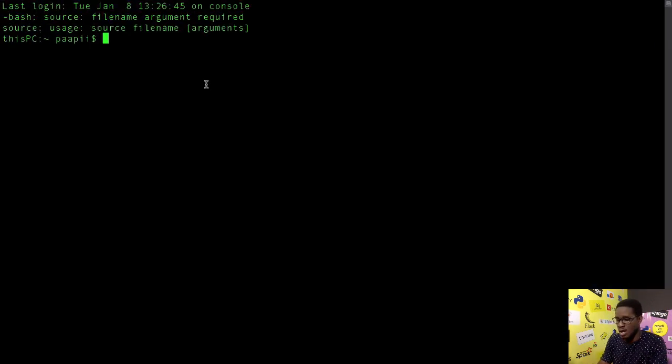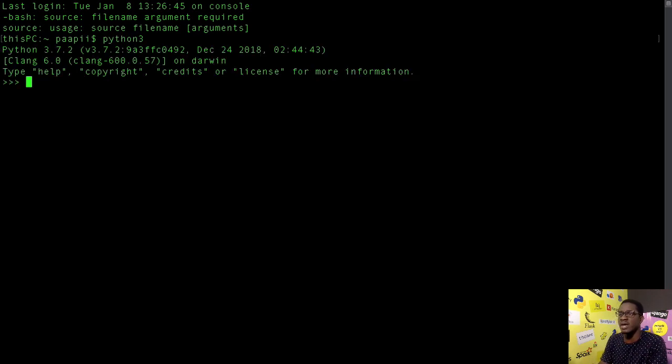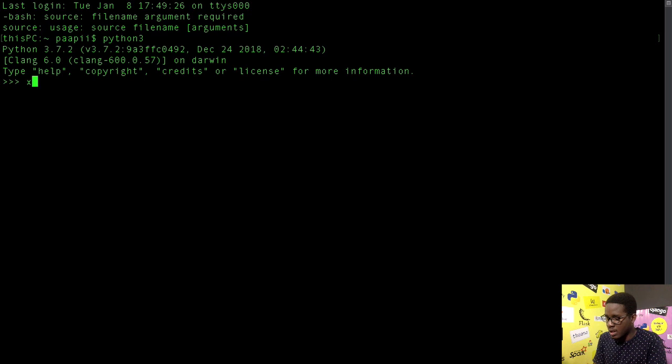Let's quickly go to our terminal or your command prompt and see what we are just talking about. I'll make this big and I'll go into Python 3 in my case. Now we create a variable x, and let's store a value there of 35, and we create another variable y, and we store a value of, let's say, 12 in this. We can perform simple arithmetic operations, so I'll try to print out the result by adding x plus y. So if we print this, we see the result as 47.